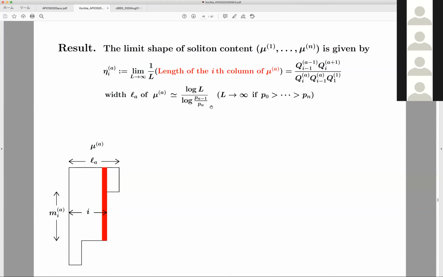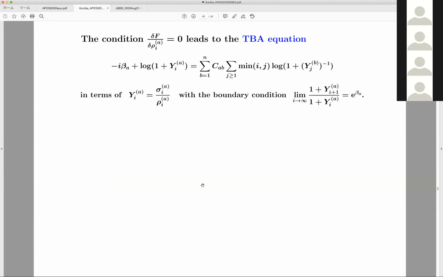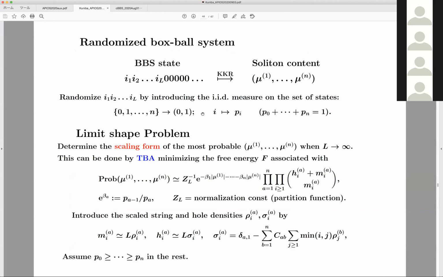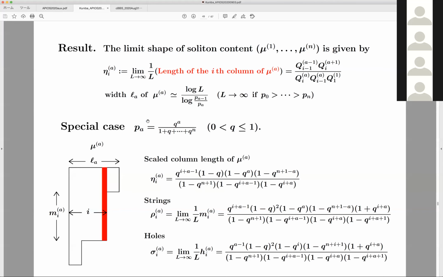So it's a logarithmic scaling. This formula is neat, but contains a Schur function with entries p_k, where p_k is this data, so IID data. But if you specialize this p_k parameter in this manner, that corresponds to the principal specialization of the Schur functions. And this formula becomes quite neat, and a further concrete formula is possible like this.